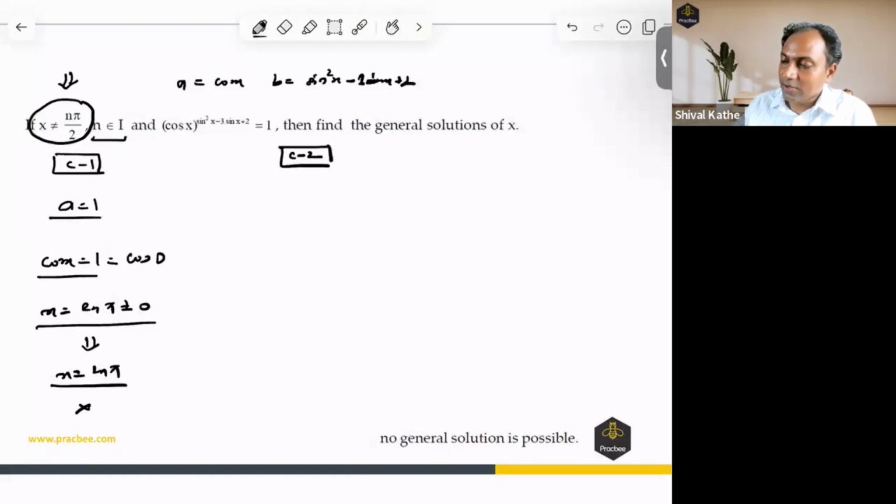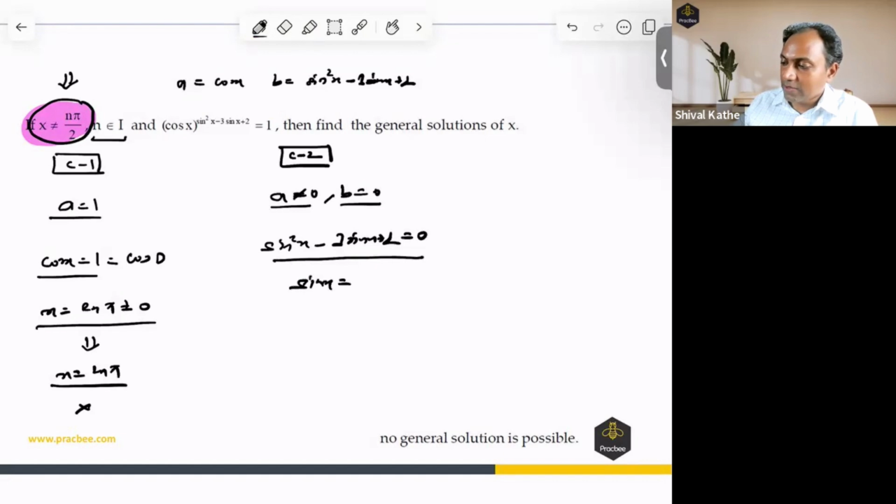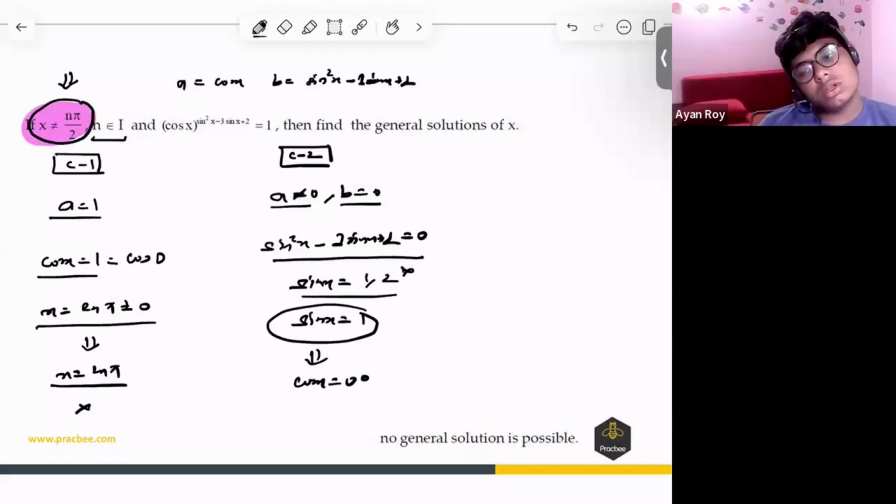Case 2. Nobody is looking into this part; most of the people are very focused on the second part. Now the second part is, a should not be equal to 0 and b is equal to 0. Now if sin square x minus 3 sin x plus 2 becomes equal to 0, if you look carefully, you will write the sin x value just by observation: 1 and 2. So no need to solve, you can write. Now 2 is obviously not possible, so sin x can be equal to 1. But if I put sin x equal to 1, by default cos x will become 0. So that is also not possible. That is also not acceptable. So it is finished.